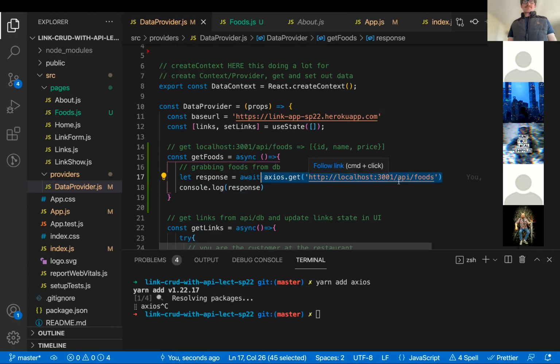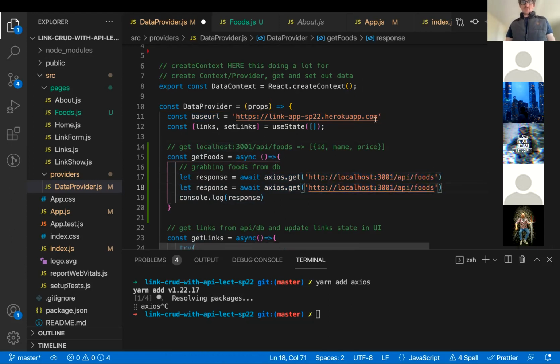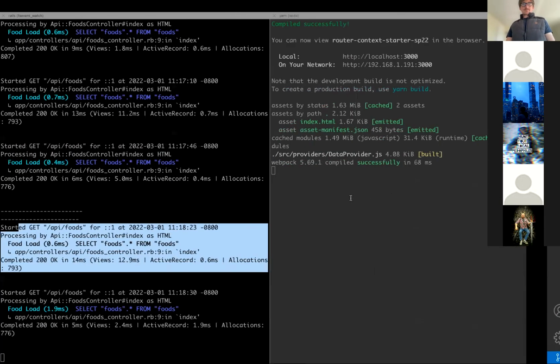Why do you have to put Axios to get a localhost? Axios is not the website. Axios is a tool that does the HTTP requests. Oh, okay. All right, that just answered my question. That's what I was wondering.